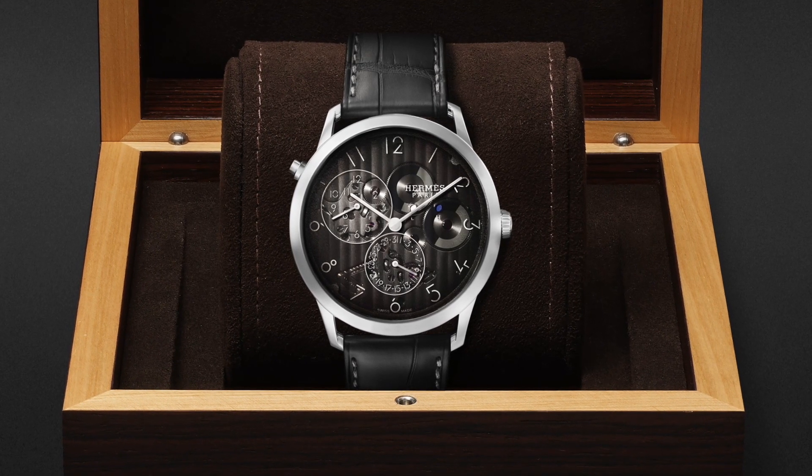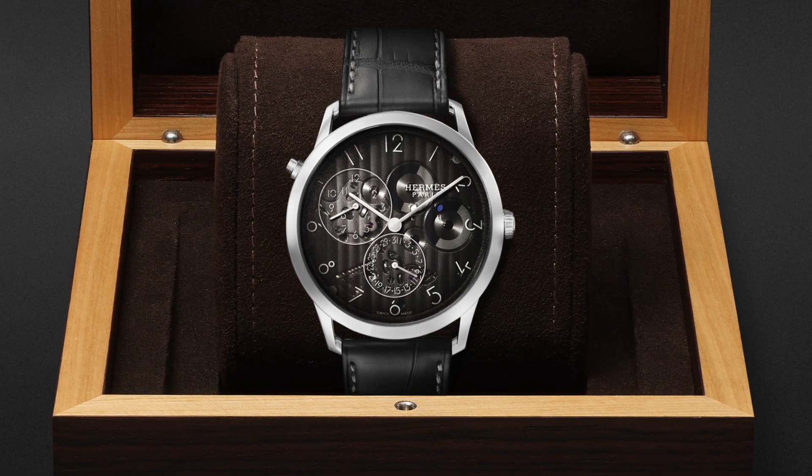Now let's talk about some classic dress watches. By classic, I'm talking about watches that are made today but have a design from the past — some design which originated generations ago. Maybe it's been modified, but when people look at it, they're definitely seeing something which is a continuation of a design which has been around for many generations.